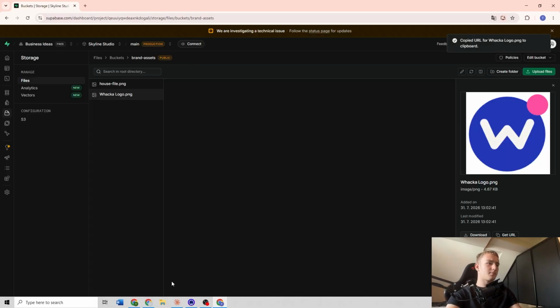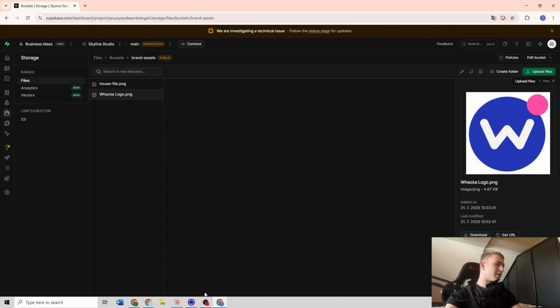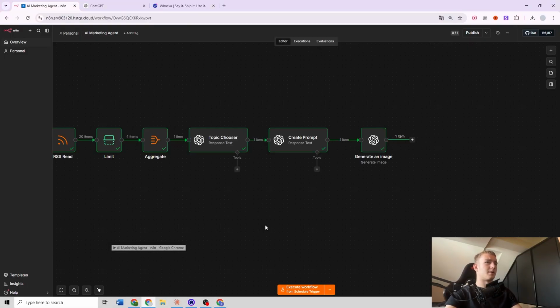Basically, that's what Supabase is great in, but you have to be pretty careful, because if you've got a lot of things in this storage, it will in a while cost you quite a bit of money, or not quite a bit of money, but it will not let you go through your free plan. That's what happened last time when I used this.